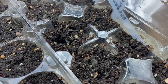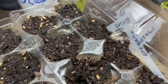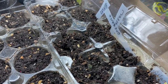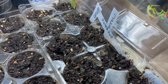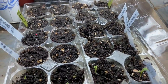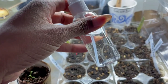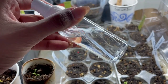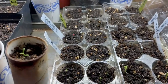Here is supposed to be some oregano that hasn't come up yet. Same with the thyme. The thyme and the oregano, I think, sprouted last time and then the seedlings damped off, which is basically where, due to water being inconsistent, they kind of get like a fungus that kills them. That is an issue that happens sometimes with starting seedlings indoors, but I'm now armed with a little spray bottle full of peroxide. So if I notice anything like that happening, spraying it with peroxide is supposed to help get rid of that fungus and help the seedlings survive. So we'll see what happens with that.